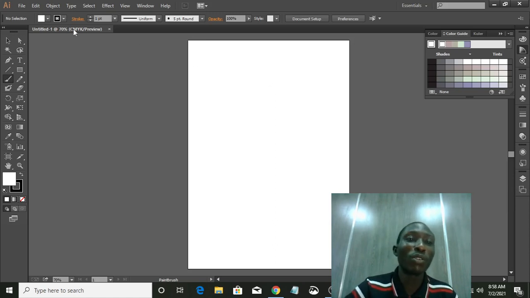Now the next one I want to show you is this bar. It's a property bar. Whenever you are working on any tool, maybe you are working with a shape or with any text, the property bar will change to the properties of the tool you are currently using. Let me click on the rectangle tool.